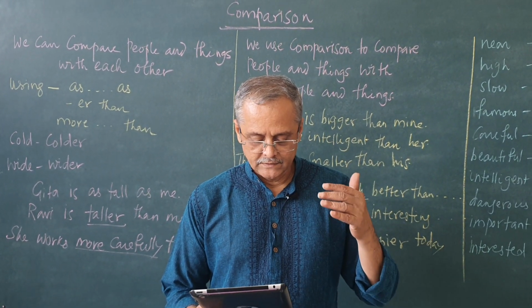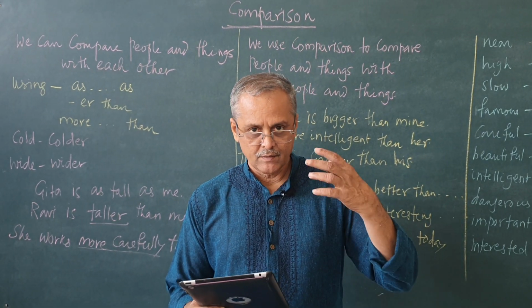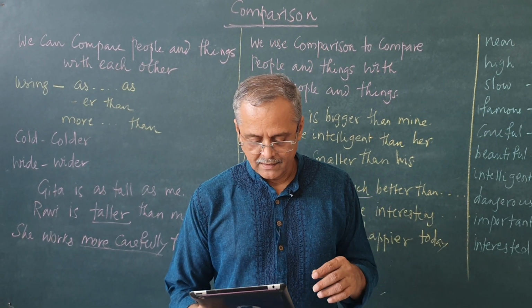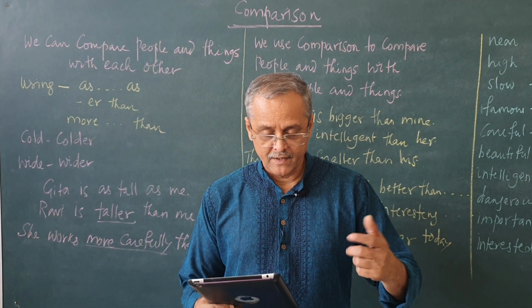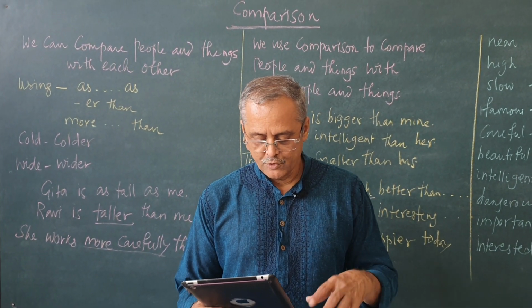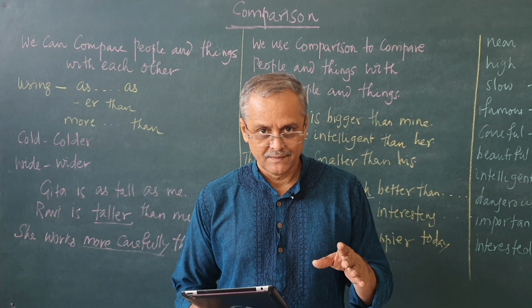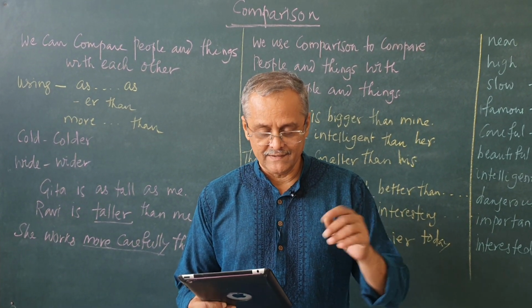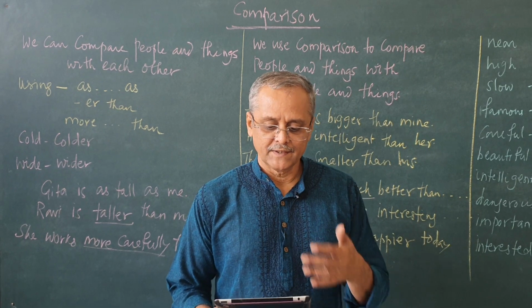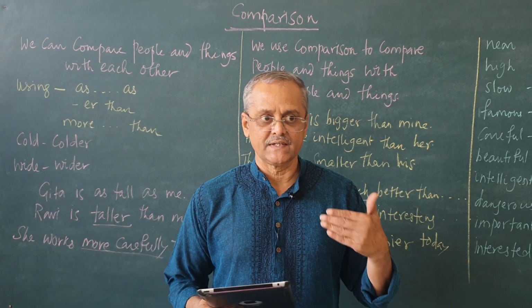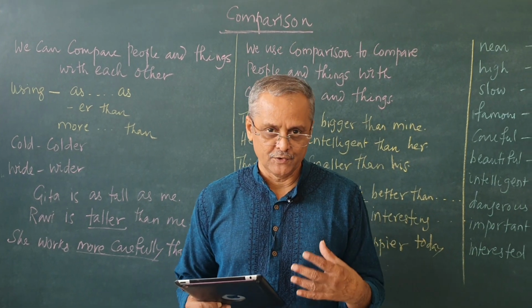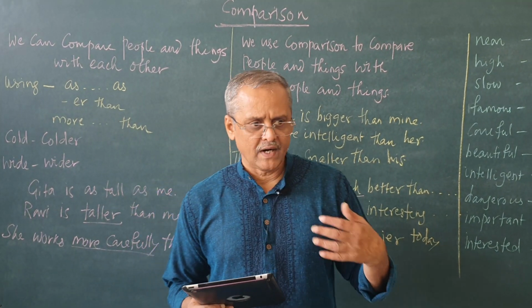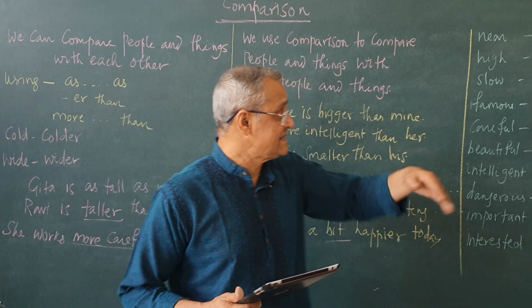Kirti drinks more water than her sister. Kirti dresses more expensively than me. I want to be stronger, exercise more, that is it. So, like that we have to correctly use this comparative form, otherwise grammatical mistakes will be committed. So, practice this and pick up more adjectives and practice in this form.